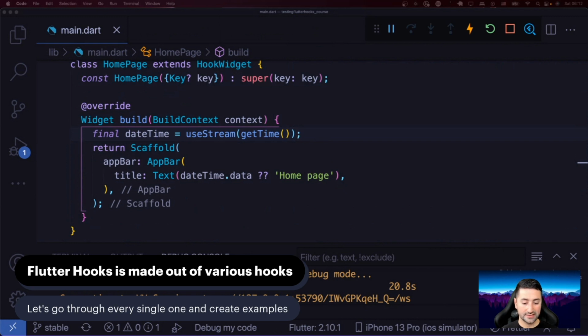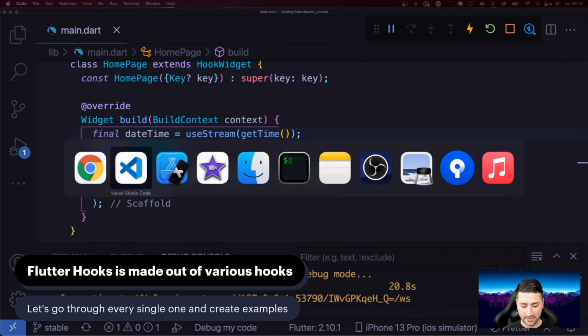So what we're going to do is go through most of the hooks. I've said we're going to go through every single one of them, but I don't think I'm going to. I've also picked the most useful hooks. There are so many hooks available, and you can actually bring up your web browser, for instance.